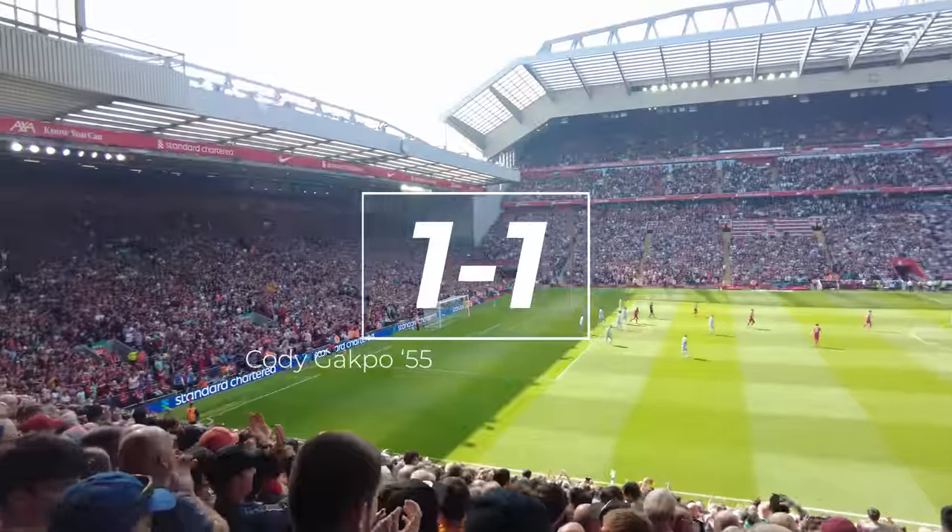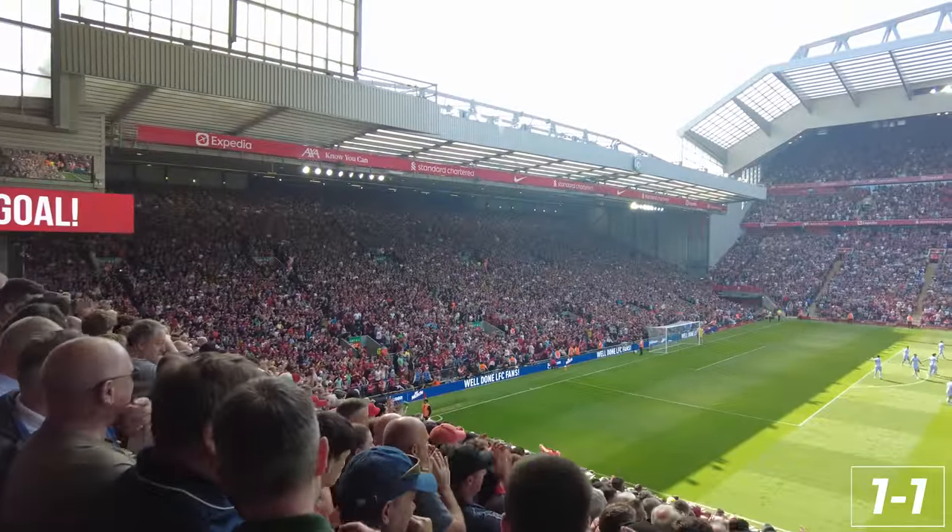I'm going to try and ingrain the time in my brain - nine minutes past four because of how much time was added on in that first half. We have an equalizer! Absolute chaos in the penalty area - they had about four attempts at it but finally poked it over the line. There are suspicions of offside but they seem to be going back to take a kickoff. The ref's gone over to the little telly. Getting the full VAR experience today, having not been at a stadium where this was going on before. It's getting disallowed. Still 1-0 to Villa.